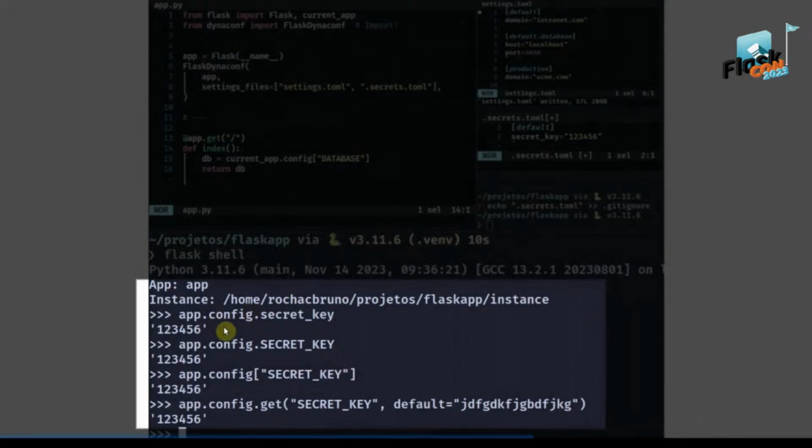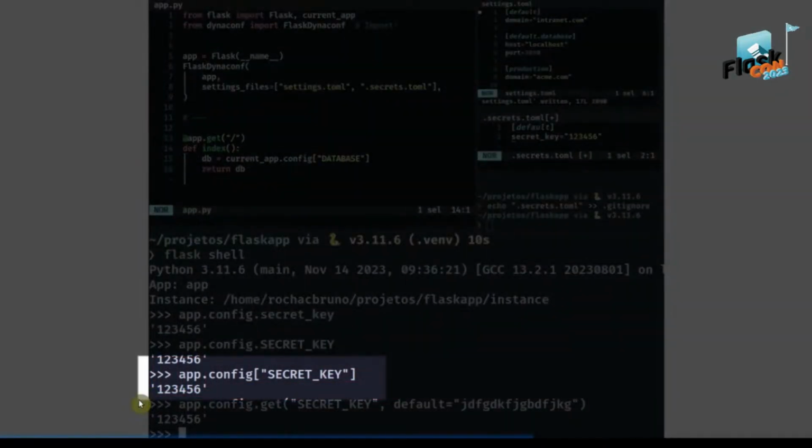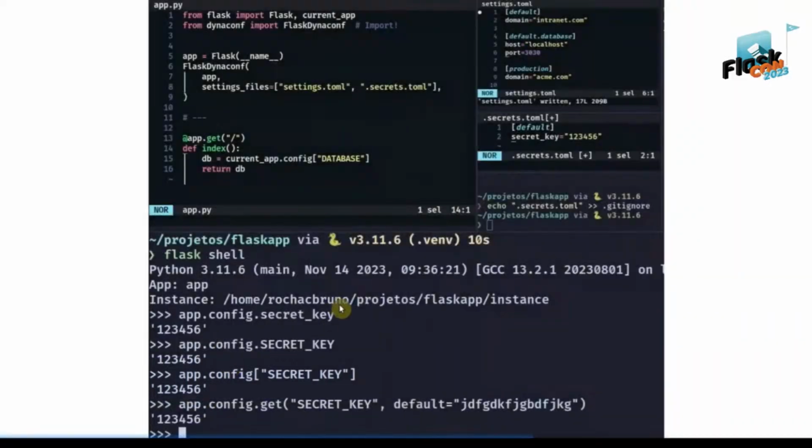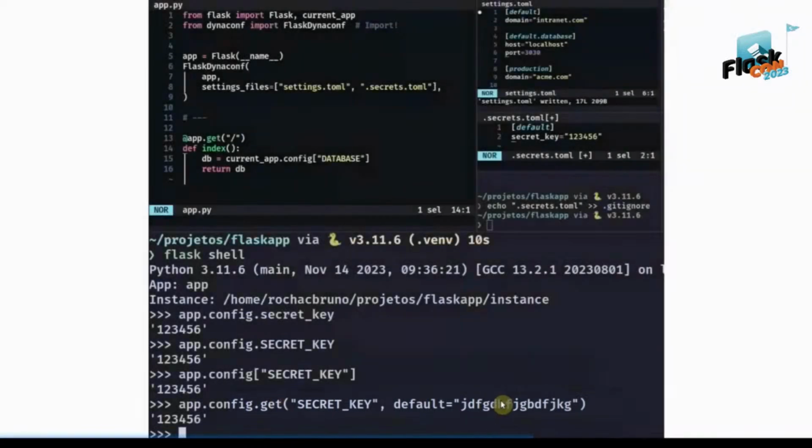And one thing that you are seeing different here is that now you can use config, which is a Flask, usually dict-like object. So you usually read this like in this highlighted part here, as if it was a dictionary. But with Dynaconf, you can use the dot notation and you can use the same things we do with dictionary access. So this works, but there are better ways to do it.